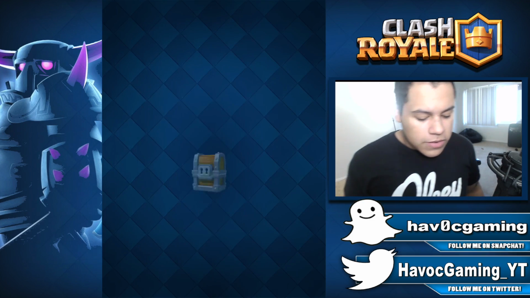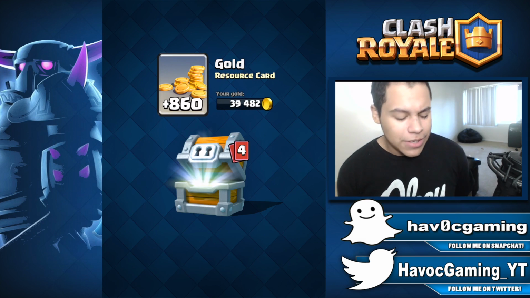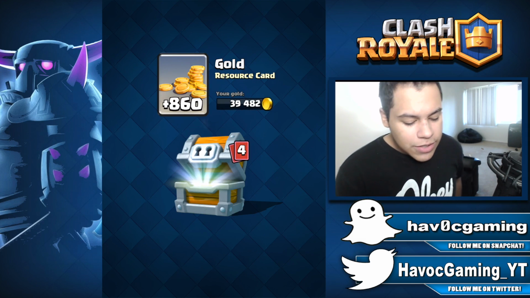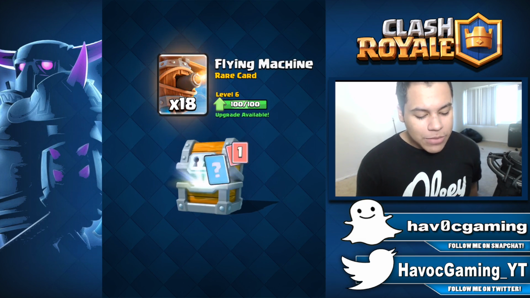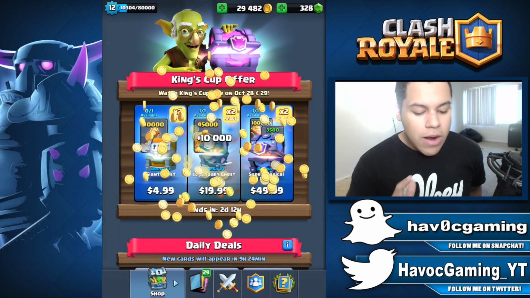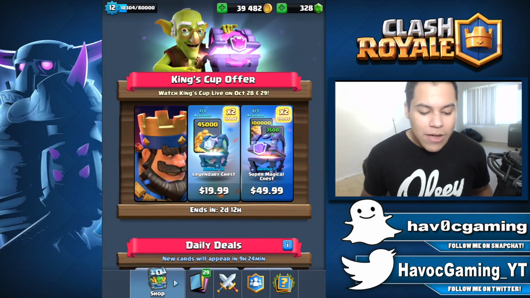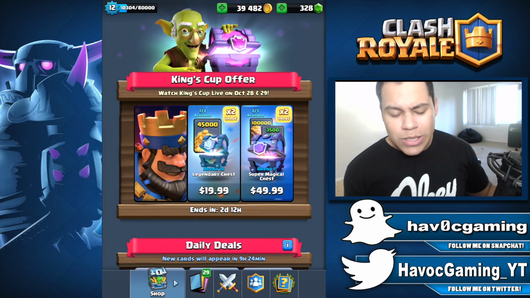That should do it. Touch ID, you're all set. And here we go. So giant chest. I don't expect much from a giant chest. I mean, come on, it's just a giant chest. So 860 gold. We have one golem. That's pretty good. 18 flying machines. We have minion horde and 3 musketeers. So not that bad. We also have 10,000 gold, which we have enough for a legendary. Just 600 more gold for that.